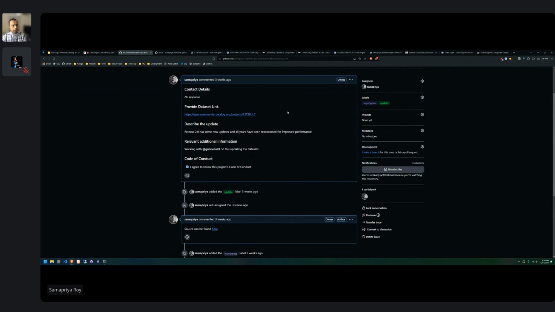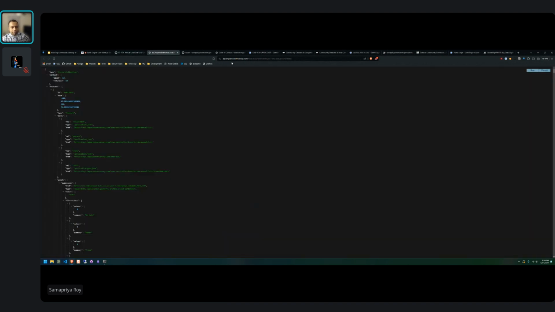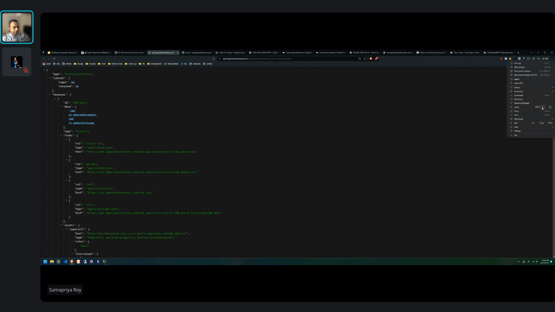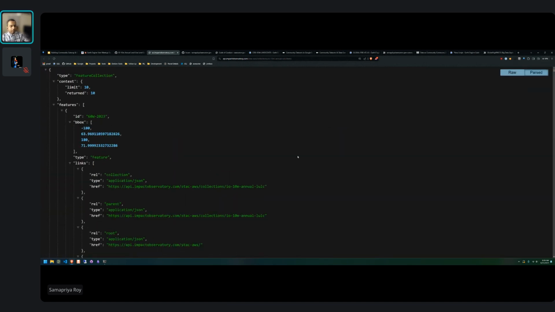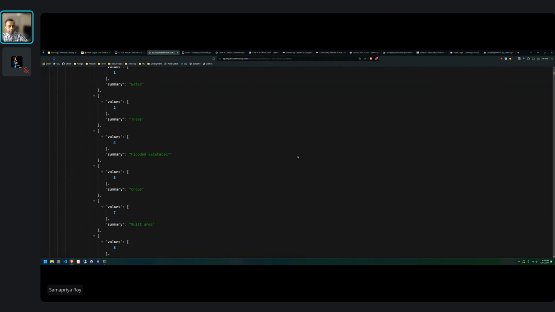Here's the issue. The data set isn't really available all the time as an open repo or a place where you can just download the TIFF file. So what I did have to do was find the source, and it turns out that they have an API. And again, I'm going to zoom in a little bit because I don't know if you can actually see that. They have an API where you can go in, and this is a STAC representation of the data.